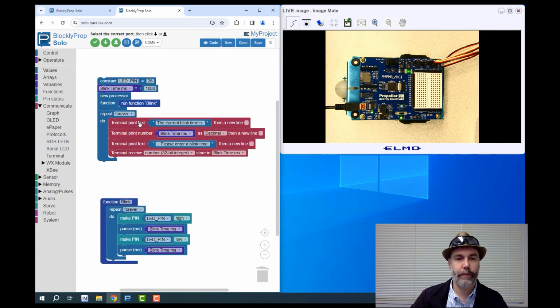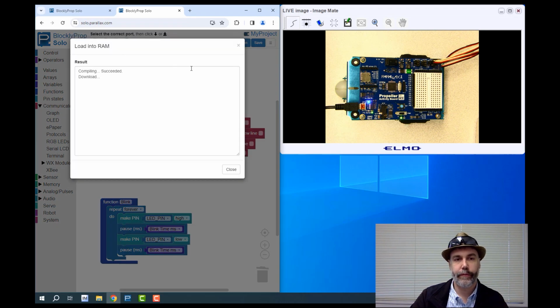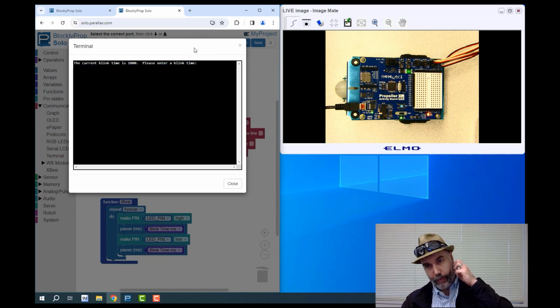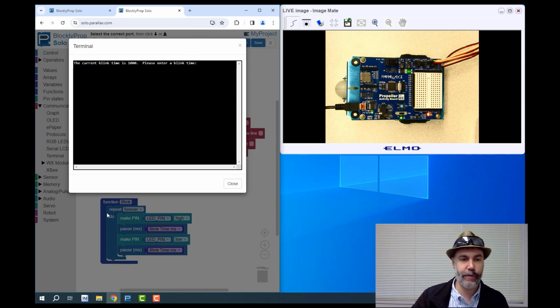So now let's run this. When we run this, we can see that now that little LED is blinking, and that's a good thing. We know that it should be blinking because we started this blink function right at the beginning of our program.